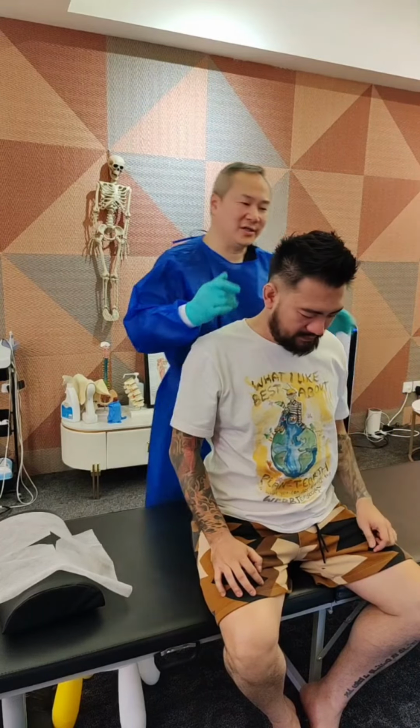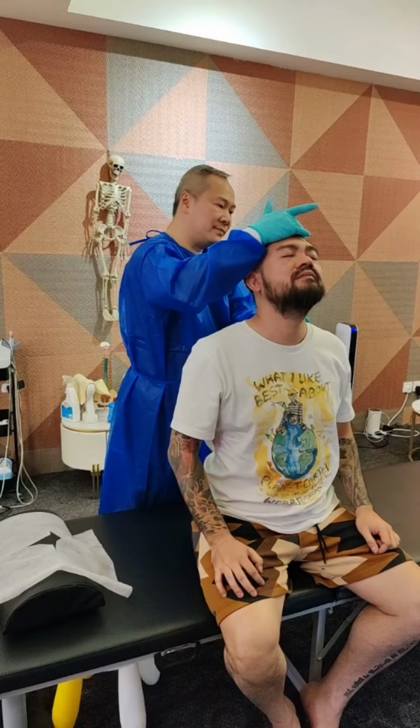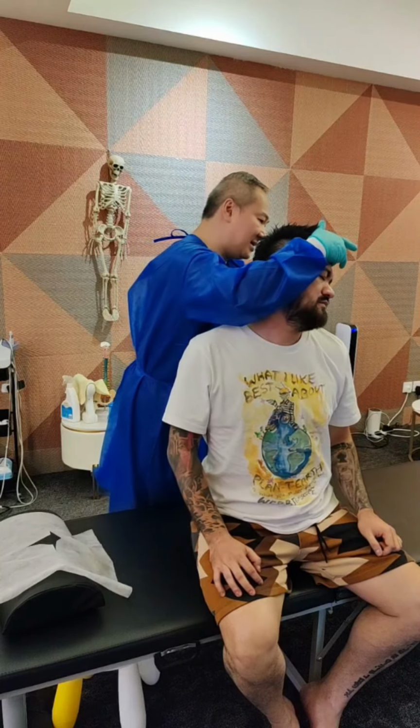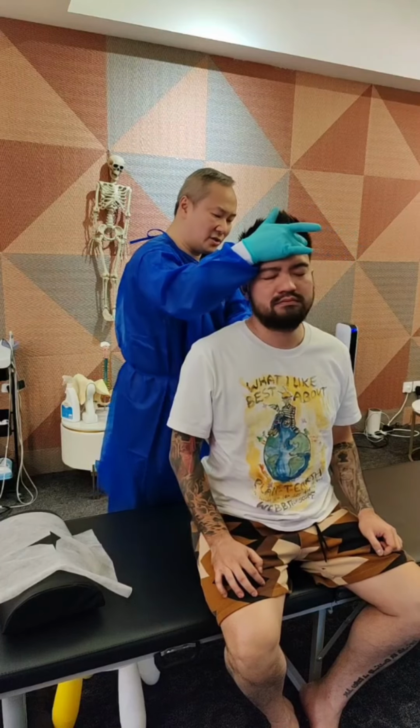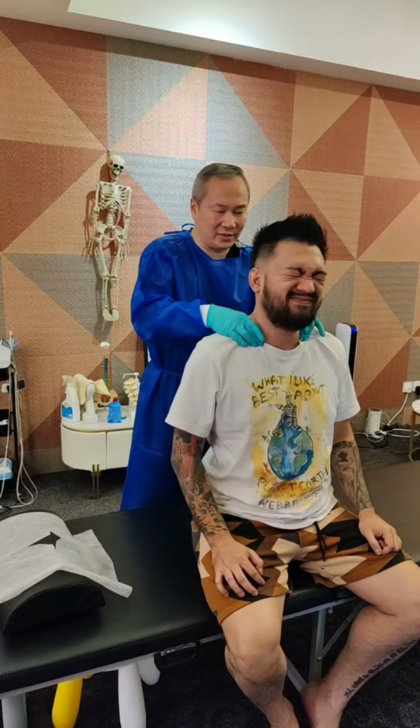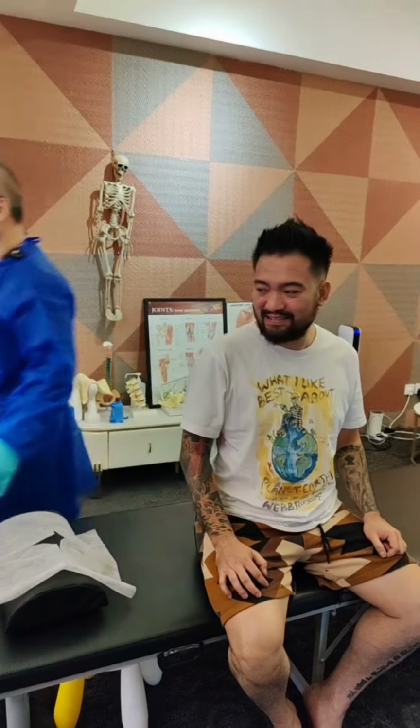So now check on your neck. Neck up. That here, pinch. And rotation on the left side here, stiff. And rotation on the right side here, also very tense. Over here and over here. After that, much more better.